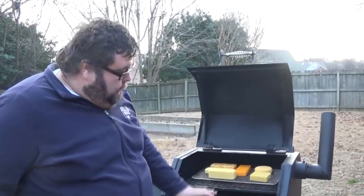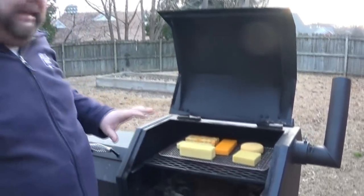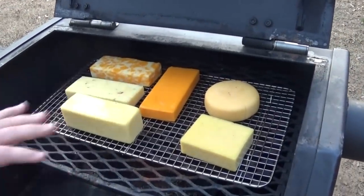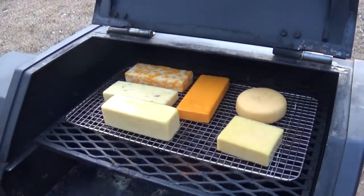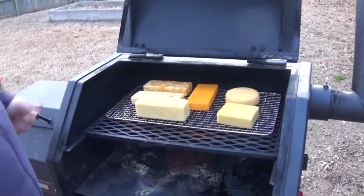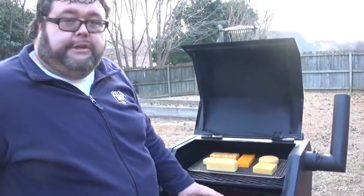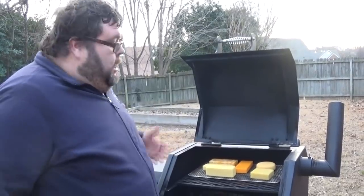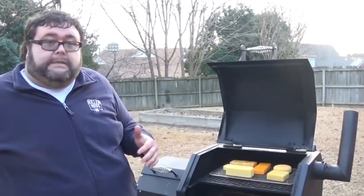It's been four hours on our cheese and the smoke from our tube has pretty much slowed all the way down, so it's had enough smoke. That's about as long as you want to go — three or four hours. You can see it pulled a little bit of the oil out of the cheese so it got a little warm in there, but it never really got above 50 degrees because I kept it so far away and had that deflector shield between the smoke tube and the cheese. So we got some good smoke out of it and now we're going to take the cheese inside.